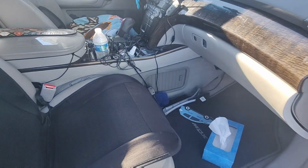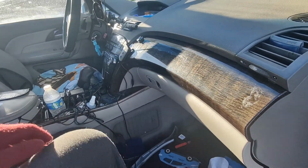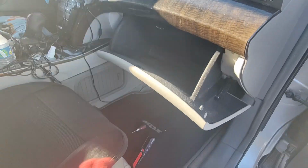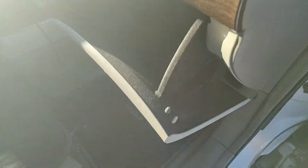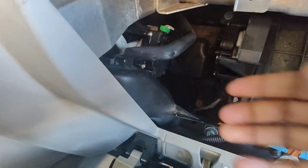I need space here so I can access the blend door from here. Okay guys, this is Acura MDX. So guys, I remove everything from this door. Okay, now I'll open this. Okay, that's it. Easily coming out. And there is the problem, guys.